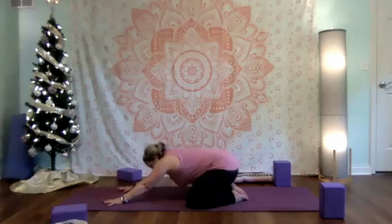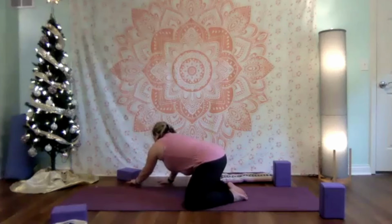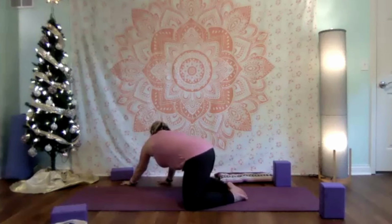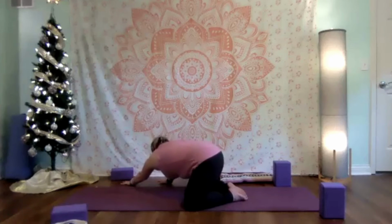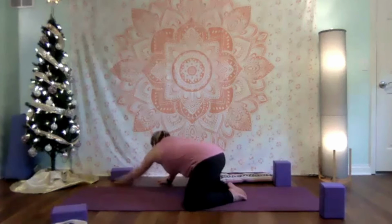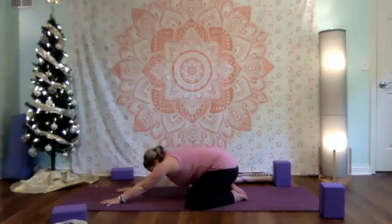And then when you're ready, good. We'll lift a little bit here, walking the hands over to the right, walking left fingertips forward. And when you're ready, pressing into the right hand as you sink towards the left side. Good, breathe and expand. And we'll come up and we'll take it back to center. Good, reset yourself.